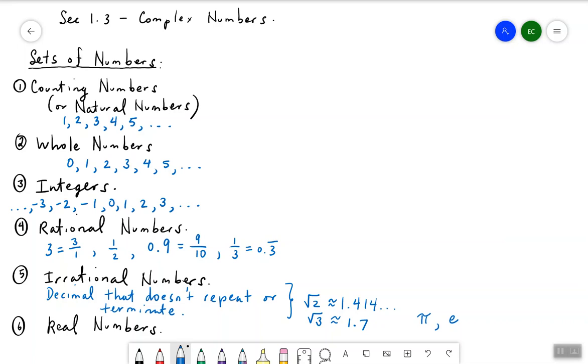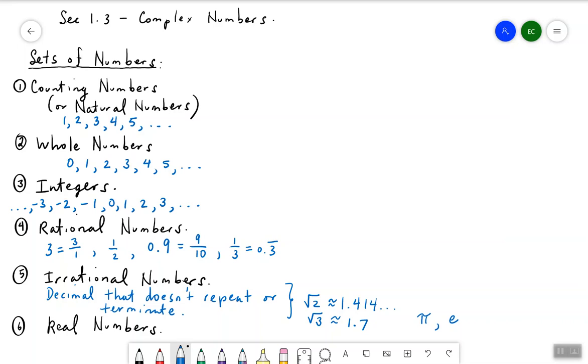And then that takes care of the irrational numbers. And then what are the real numbers? The real numbers are the set of all the rationals and all the irrationals put together, taken together. And I won't try to write that out, but I've just said it. And then, of course, the last set of numbers is the set of complex numbers, and I won't write that at the moment, but I'll write it out in a few minutes.